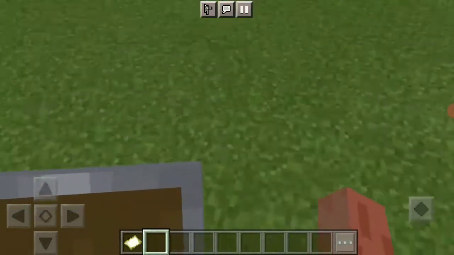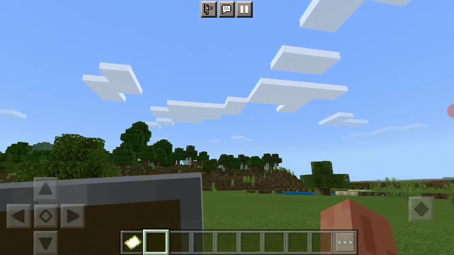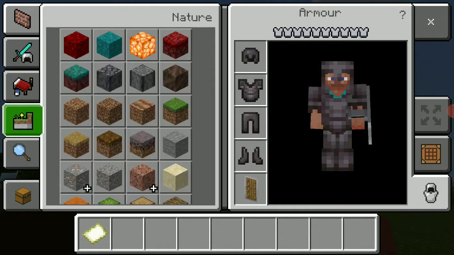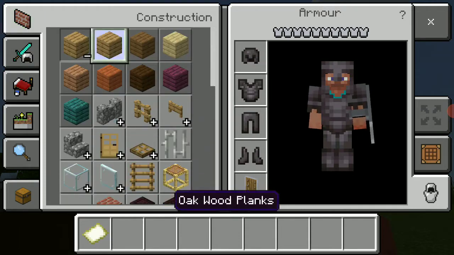So let's start. What is this? Empty location. I got myself in full netherite armor. So first, let's get some wooden planks. There we go, right there.